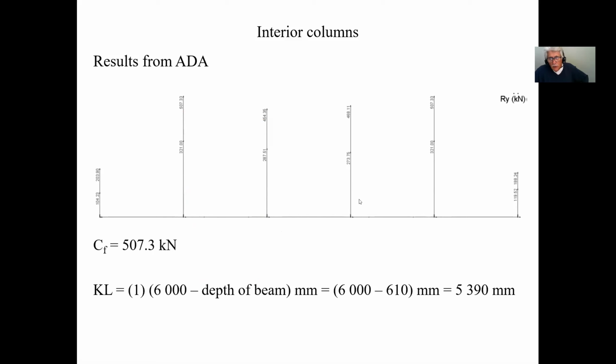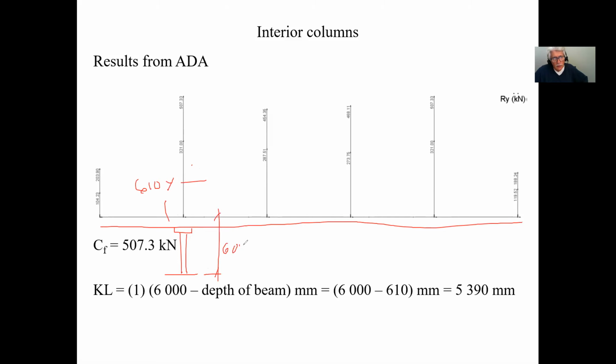Now, what you can do, you know that here, your beam, or I should call it the girder, the girder is going right across here like this, right? And you know that this girder here is 610 millimeters by whatever, I think it was 92 or whatever. Anyways, in this case, we know that the columns are sitting underneath. And then here, this is the floor. So we know that from the top of steel, we got 6,000. And therefore, we can remove the height of the beam of 610, and we will get the length of the column equal to 5,390 millimeters.